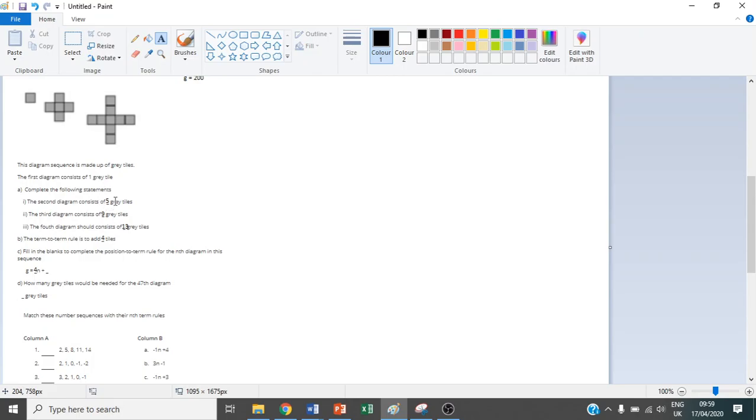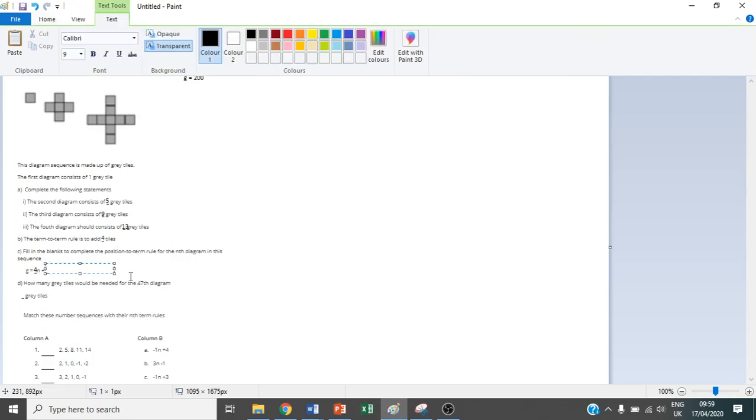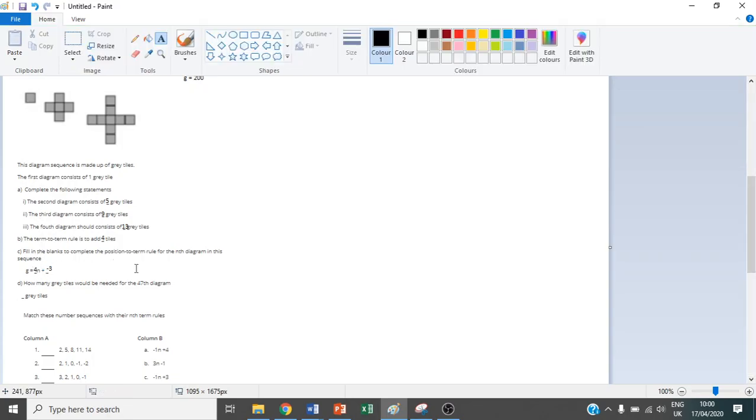Some people might have made a mistake here thinking that we started with 5, but we didn't start with this pattern here. We started with this pattern here. So this is not higher than the 4's times table. It's actually quite a bit lower than the 4's times table, starting with 1. So I could say it's the 4's times table, but I need to take something away from that. I need to take away 3, right? Because if it was the 4's times table, it would start with 4 times 1 is 4, and I need it to start with 1. So 4 take away 3 gives me that 1, right?